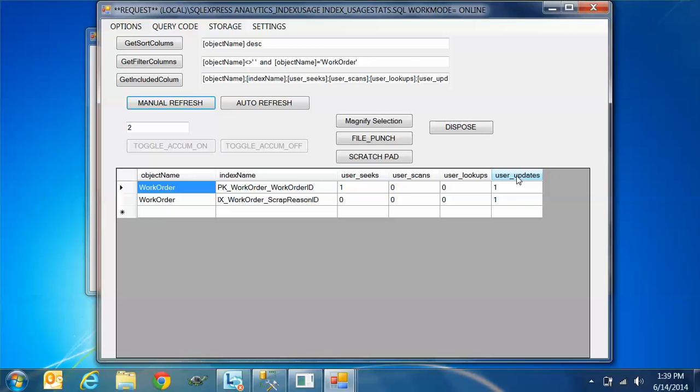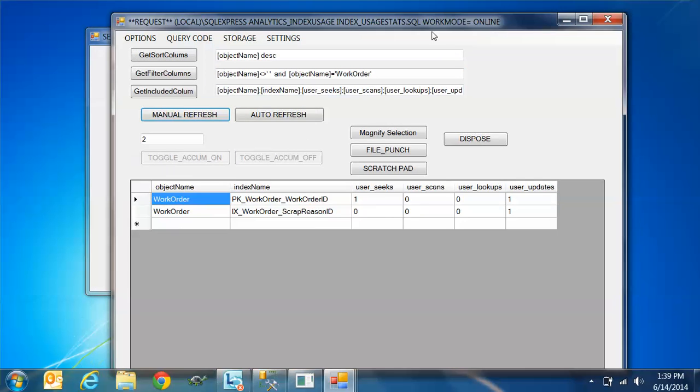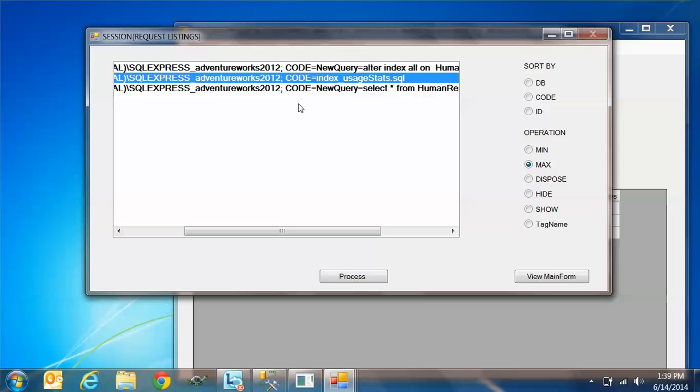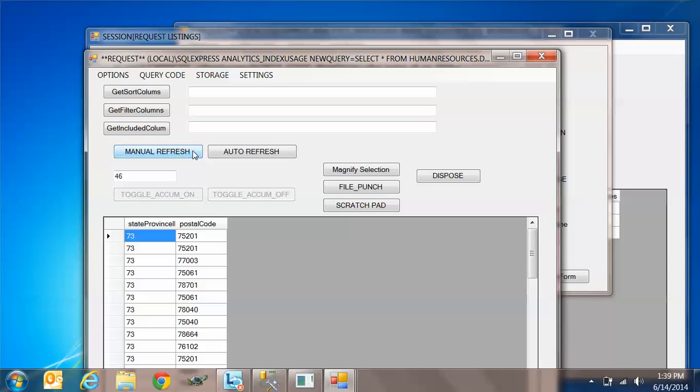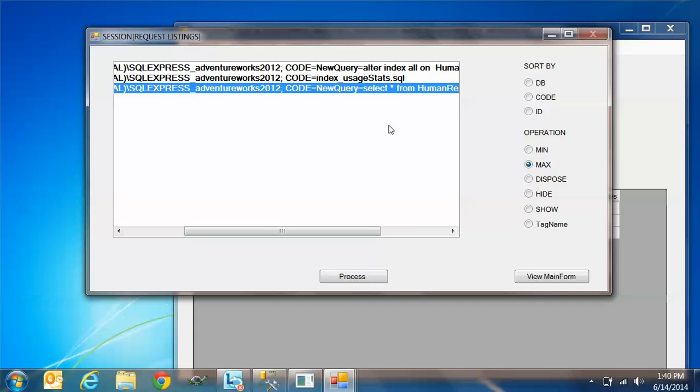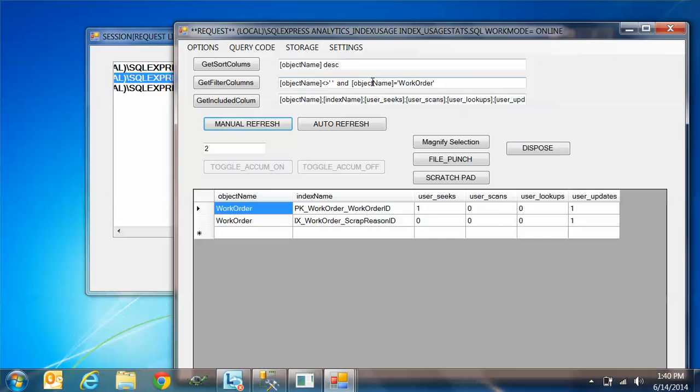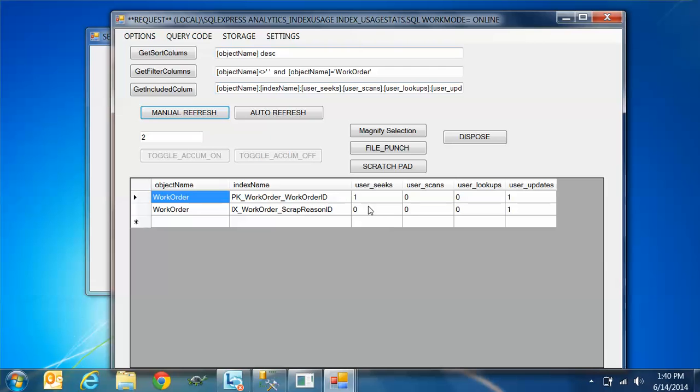So we see the user updates and user updates, and we'll do it again. So I'll go back to here, I'll go to the screen, execute it, minimize that, bring up usage. So the prior was 1, 1, and 1, execute it, and now the current is 2, 2, and 2.